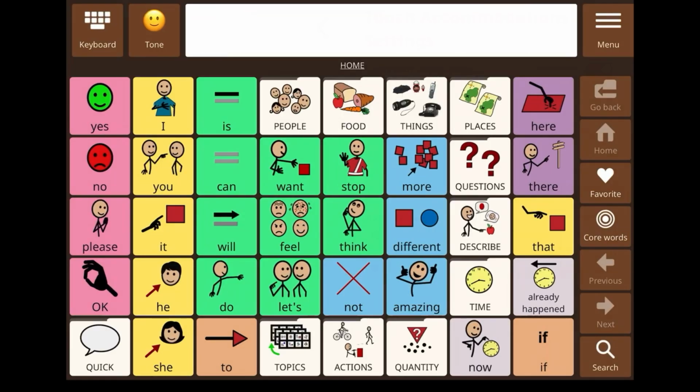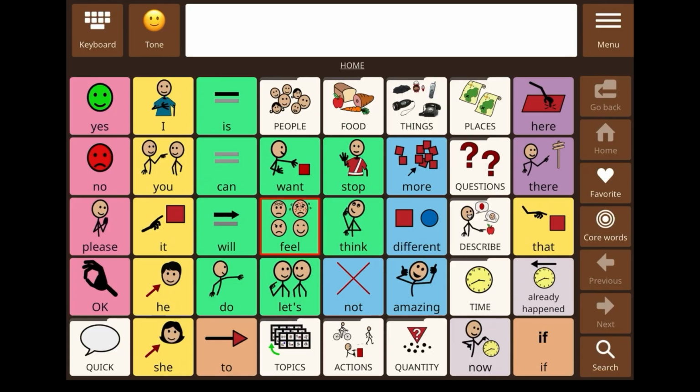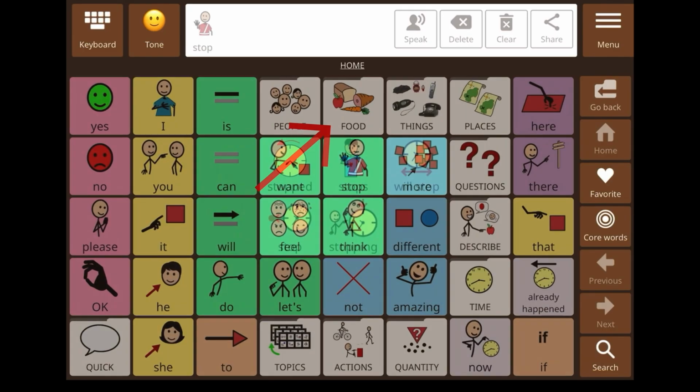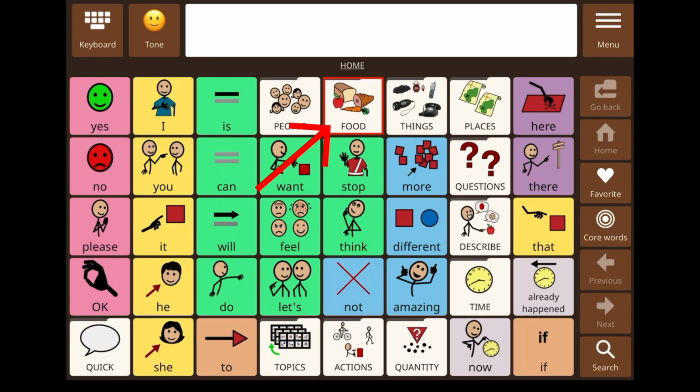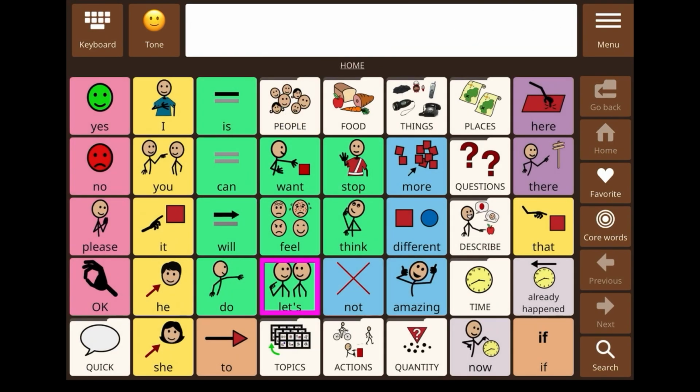There are some available touch modifications including options for select on release, hold duration, and a colored border that indicates where you are selecting.